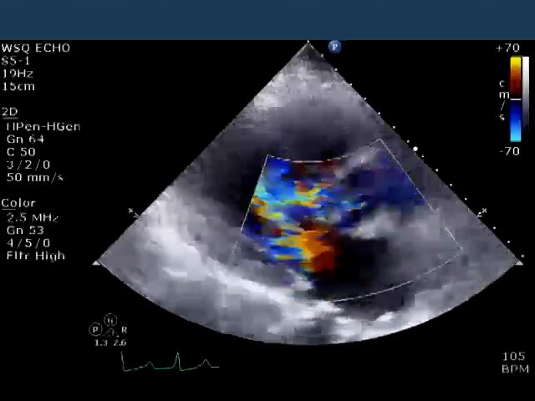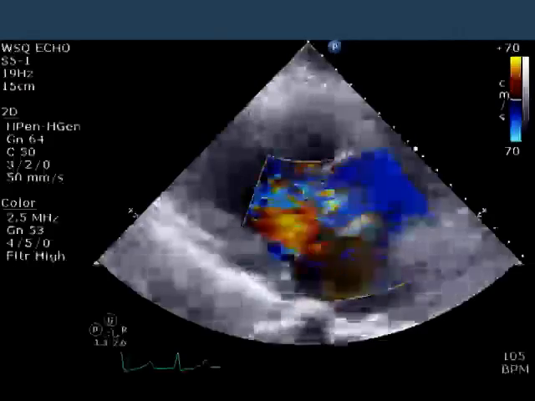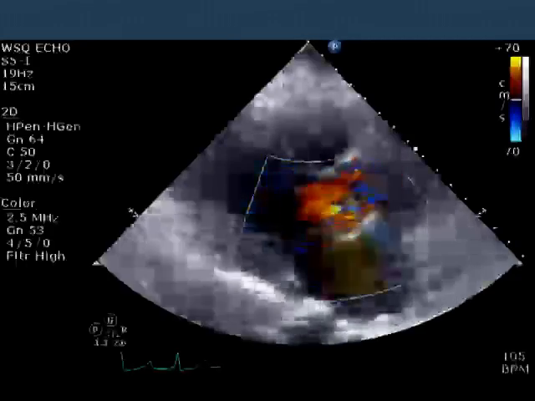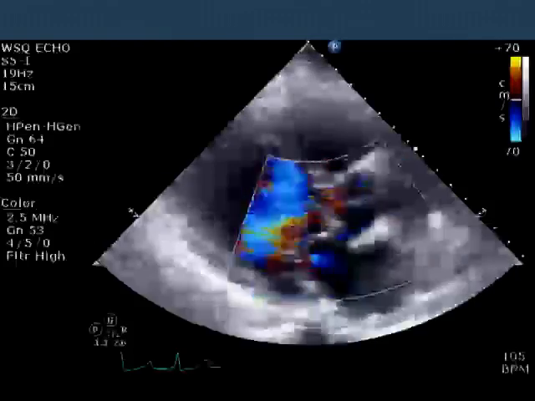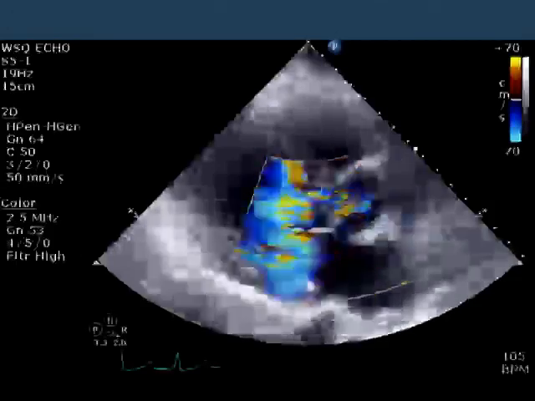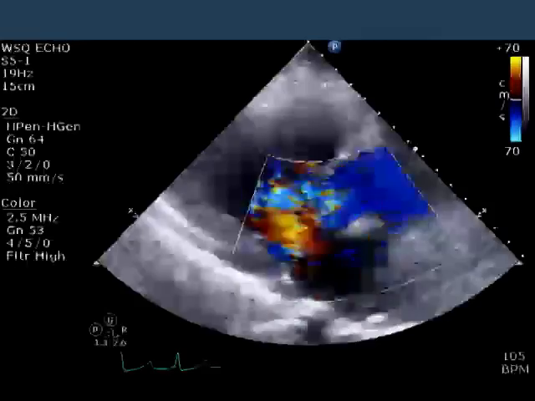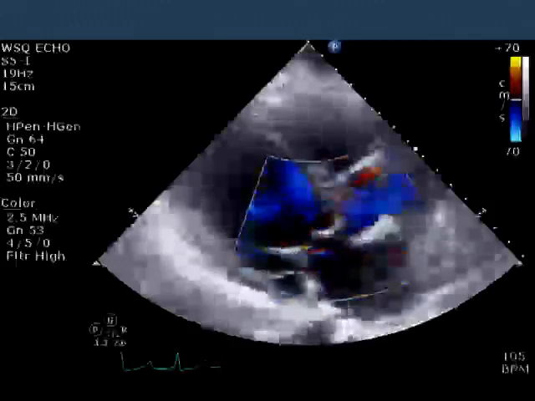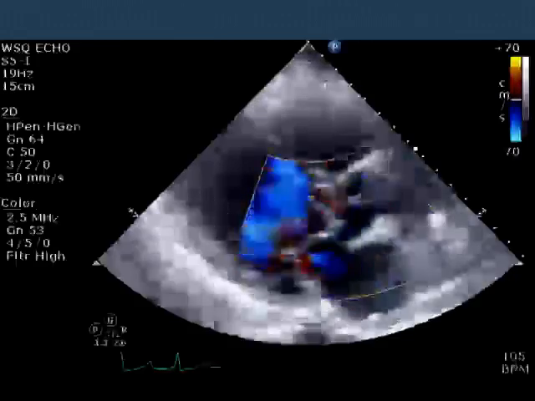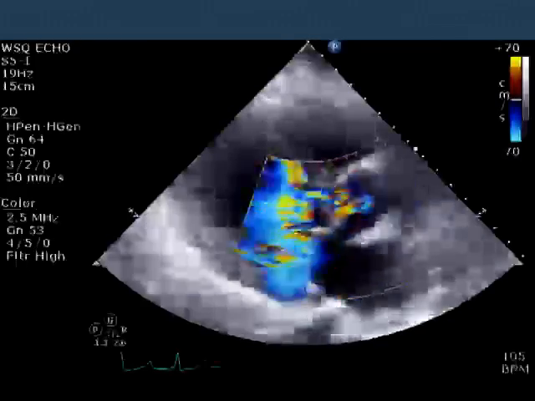Well, let's take another look at a slide that I showed you before. This is, again, an apical 4-chamber view. And if you look very closely, in addition to all of the turbulent flow that's going in and out of the left ventricle due to the endocarditis, you see that there is flow in the left atrium that seems to be present not just in systole or in diastole, but in both, throughout the entire cardiac cycle. Now, a perforated mitral leaflet shouldn't do that. That should just give you systolic signals. You can have diastolic mitral regurgitation due to severe aortic insufficiency, but this signal seems to be present in both systole and diastole.